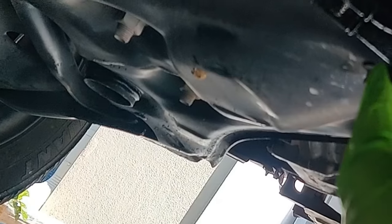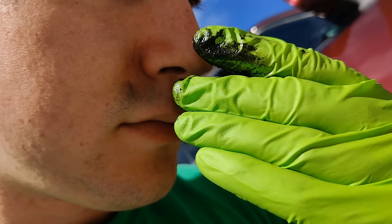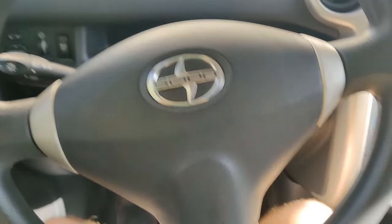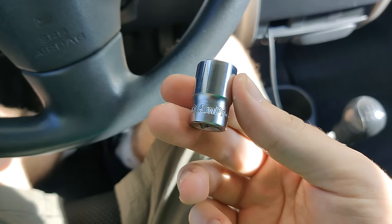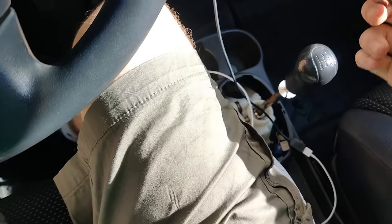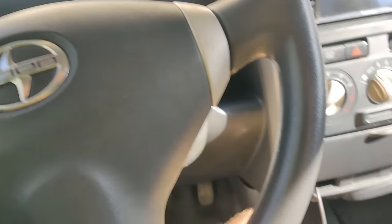What is this? Power steering? Gasoline doesn't smell like much. I was noticing a clunking when I turn at low speed. I popped the hood and this was on top of the headlight — I don't have this tool brand, so I don't know how that got in there. But free 14mm. Maybe somebody was trying to jack my... where's my keys? Keys are right here.